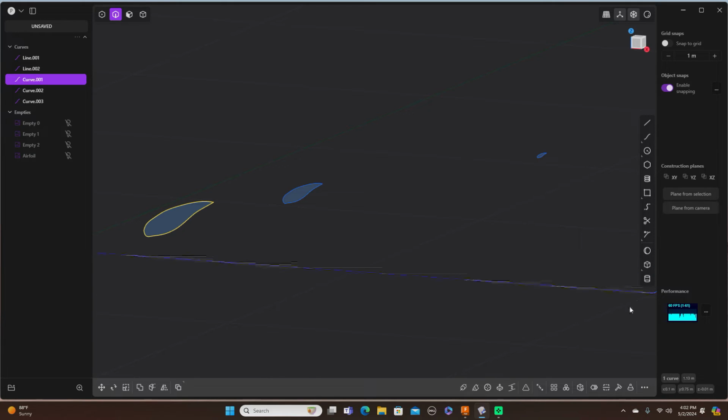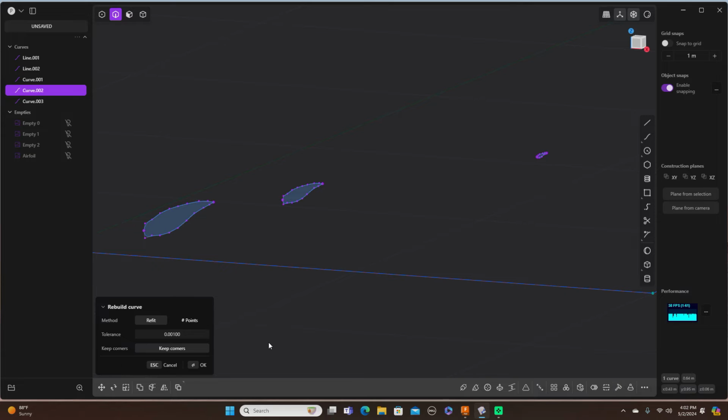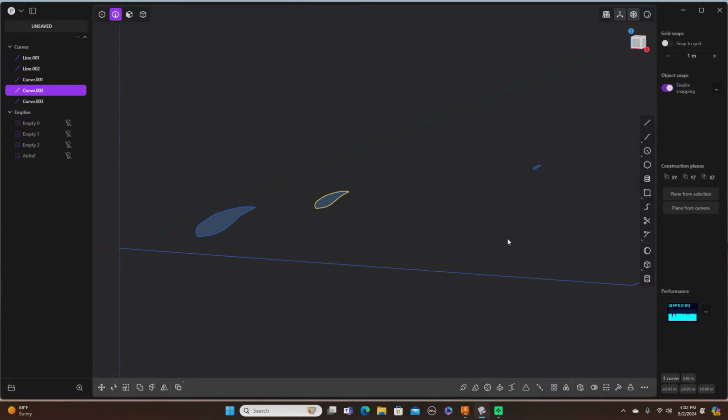Select this profile down here to rebuild. So it gives me an even number of control points around here. Click OK. Do that for this one too. And this one.